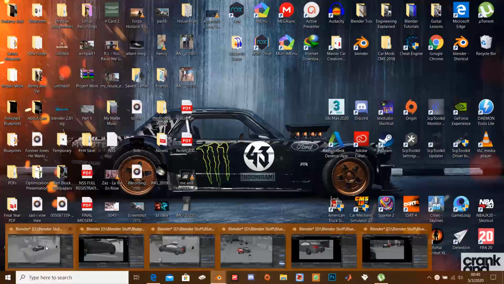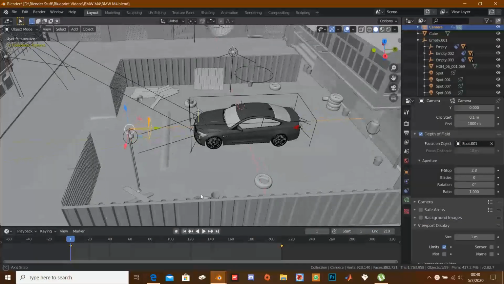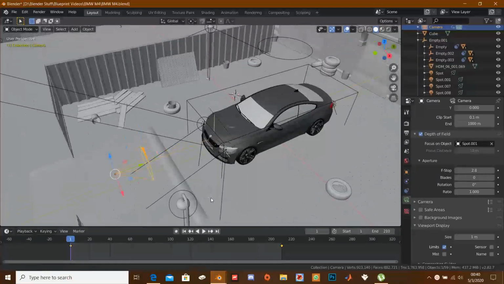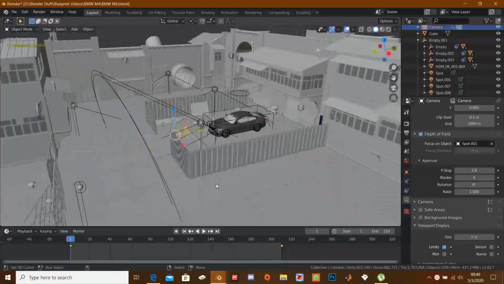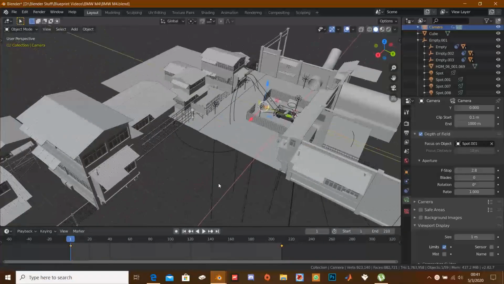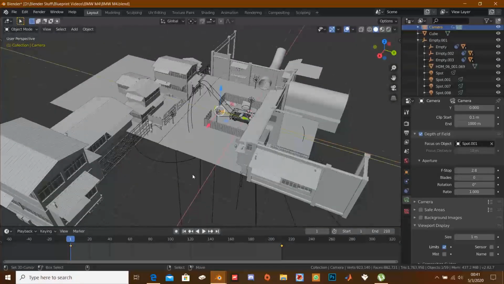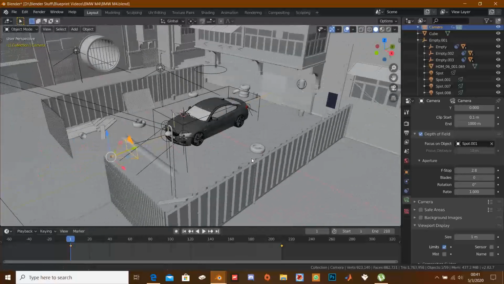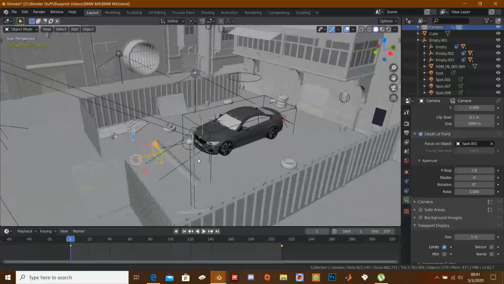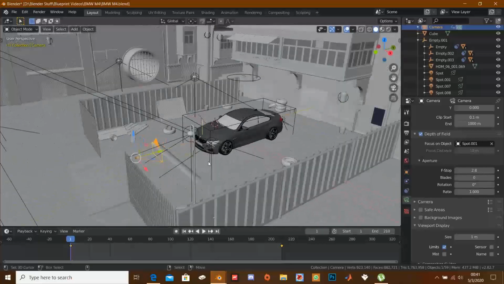I'm going to go over to the first scene, which is this. This was one of the scenes in the beginning, if you remember it. This scene is just this simple setup: a few buildings and a street lamp over here. I'm not going to render this out. I'm just showing you this so you can see what the scene looks like.